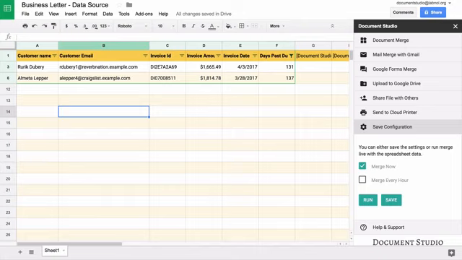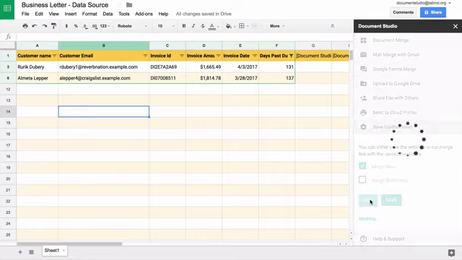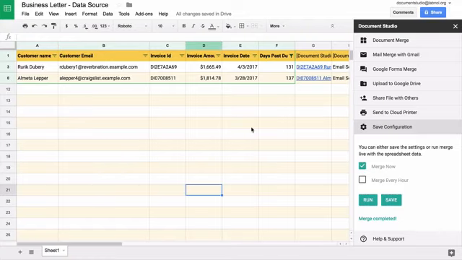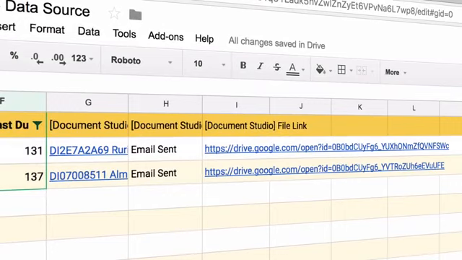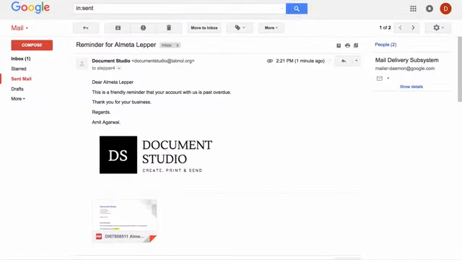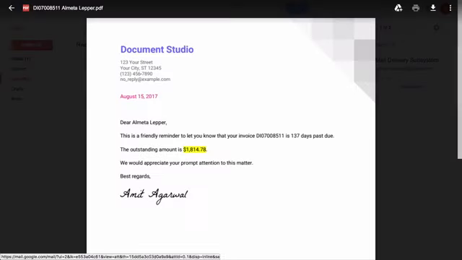So in this example, I'll just choose merge now and then choose the run button to start merging the documents. So you get a nice little progress window in the lower right corner, so you know what's happening behind the scenes. Okay, so the merge program has completed, and if you look at the spreadsheet, it has added a few columns so you exactly know what it did, where the documents are. And if I switch to my email and go to the sent items folder, you see that the emails have gone out and the PDF files are sent as attachments.